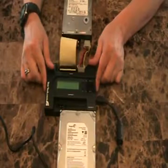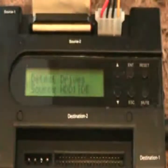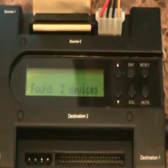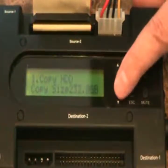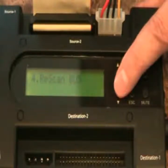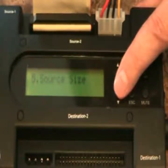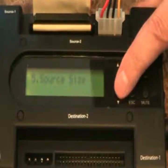With these two drives hooked up, we'll turn the unit on and it should detect both drives. It says it found two devices. Then we have several options: copy the hard drive, compare the hard drives after they've been copied, prescan the source drive for any problems, rescan the bus if you've changed drives without turning the unit off, and source size — in this case the source is a 250-gig drive and the destination is a 750.